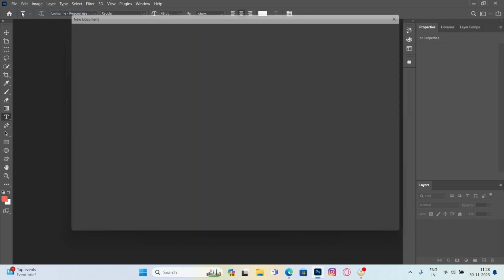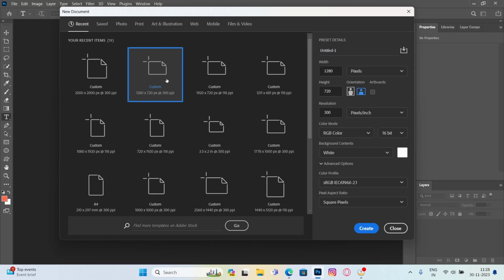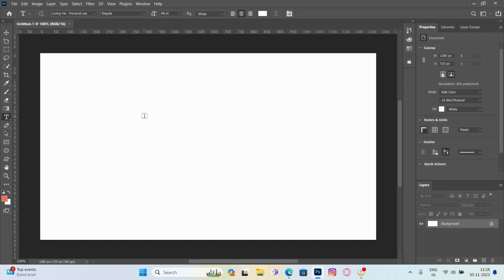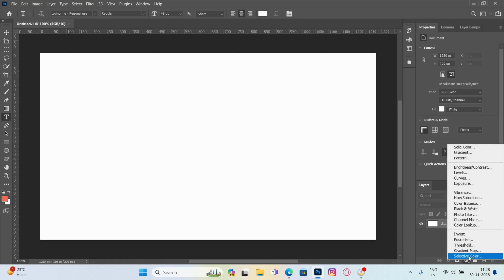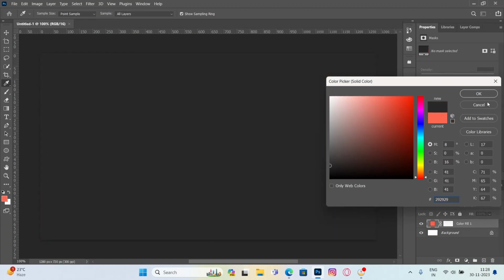So let's create a new file here. And I have created a lot of YouTube thumbnails in the past. So these are the settings I generally use to create a YouTube thumbnail. So here I use 300 pixels per inch for more pixel density and a 16-bit color scheme for more color range here. Now our canvas has been prepared. So let's create a solid color adjustment layer. I am choosing a gray background for more color visibility on the front.